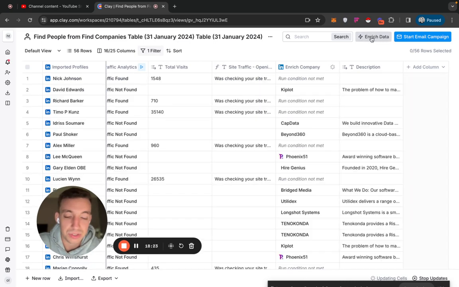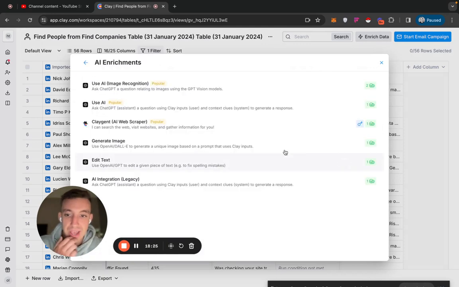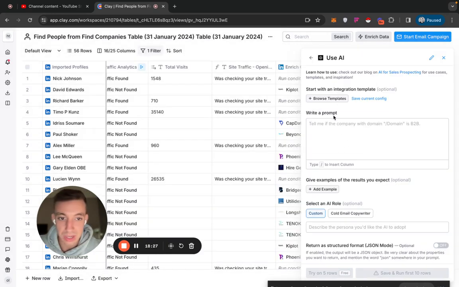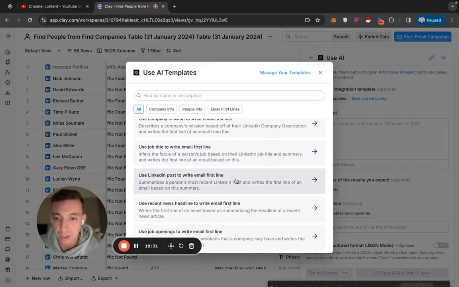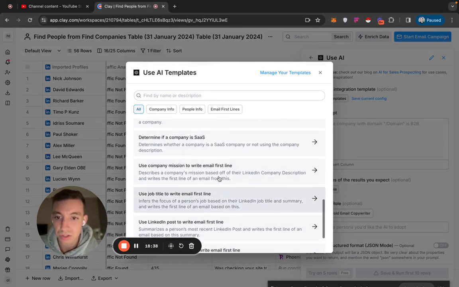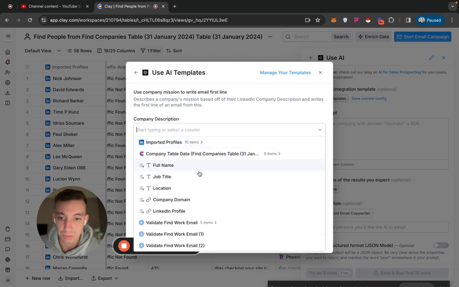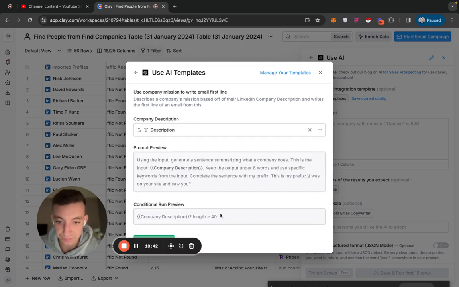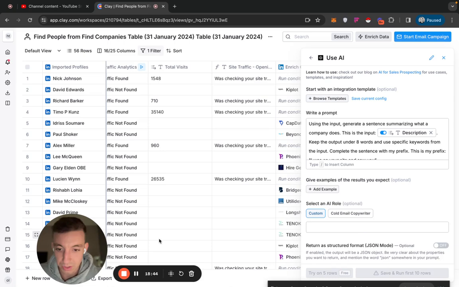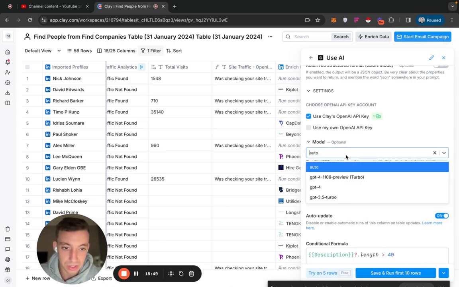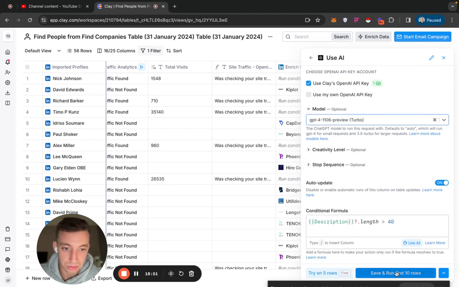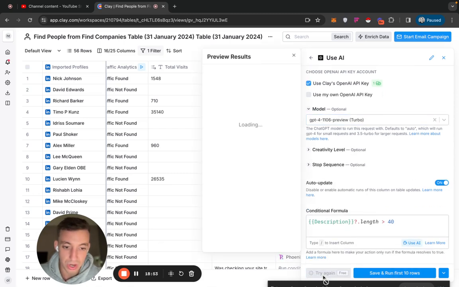And then what we would do is we go back to enrich data. We go on to AI. We go back to here, and then we would write a first line based on the... So use job opening first lines. We might use company mission, and then we would put the description in here. Description. Just gonna move myself out of the way. Use template, and then we would go settings, auto. Cool. And then we would just try it, see what it looks like.